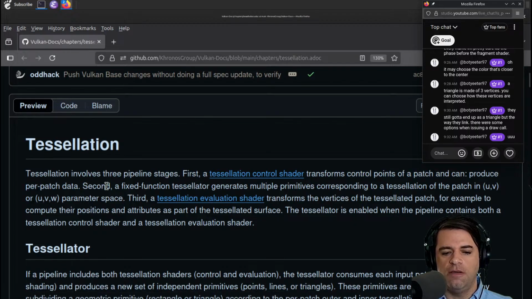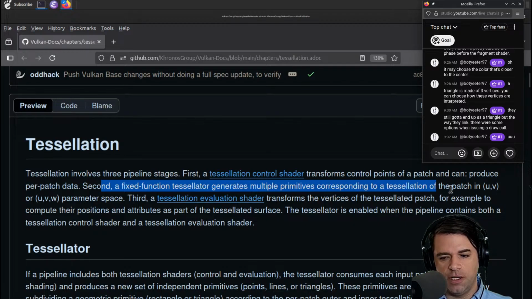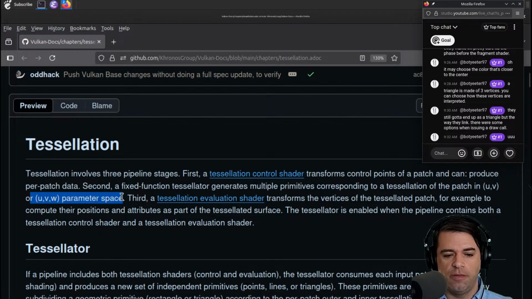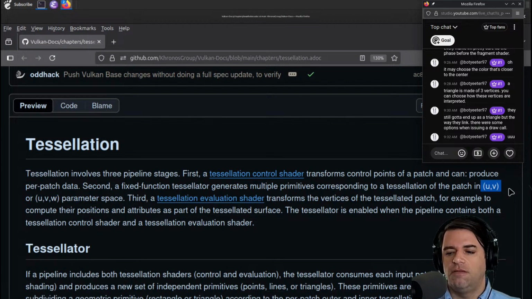Second, a fixed function tessellator generates multiple primitives corresponding to a tessellation of the patch in UV or UVW parameter space. So UV are the common names of coordinates given for parameterized surfaces.